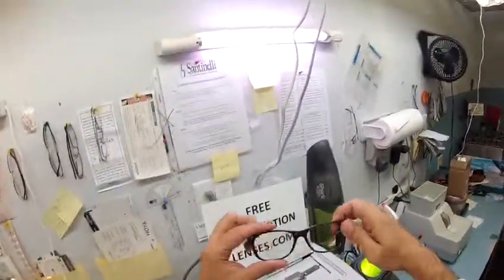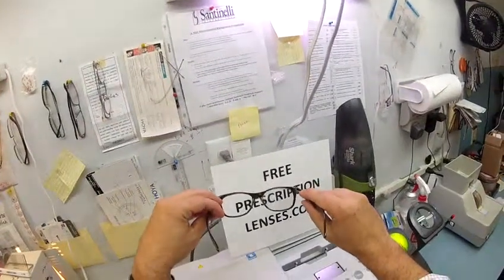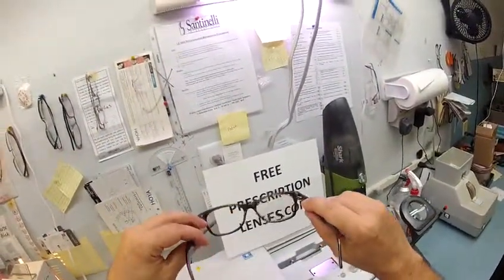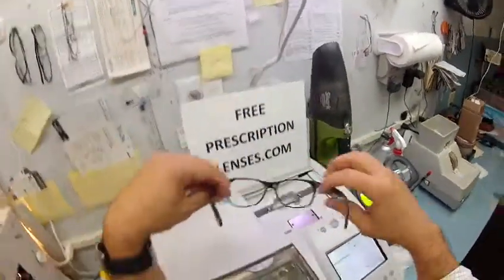So, at your request, there is no prescription in the top and plus 150 in the bottom. And as I move it over, the words and the lettering in the background, you should see the magnification really take effect. Nothing in the top, only magnification in the bottom.